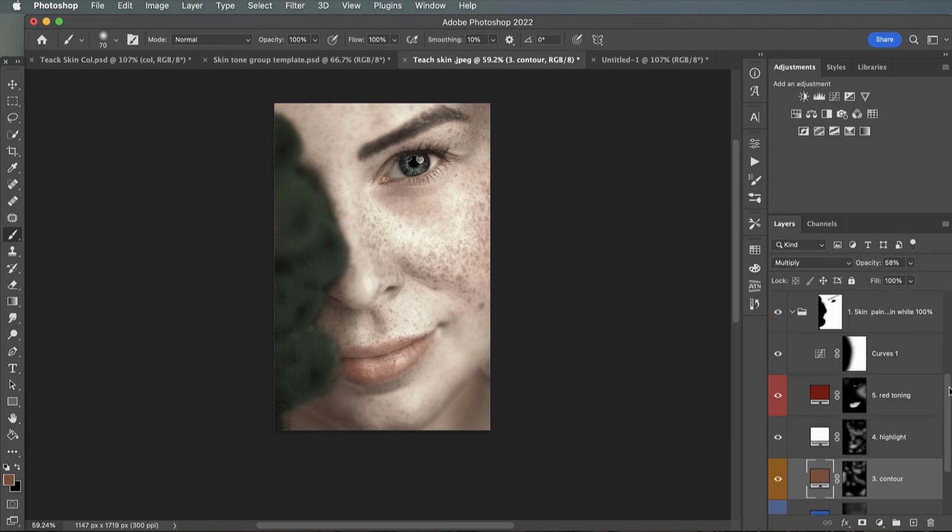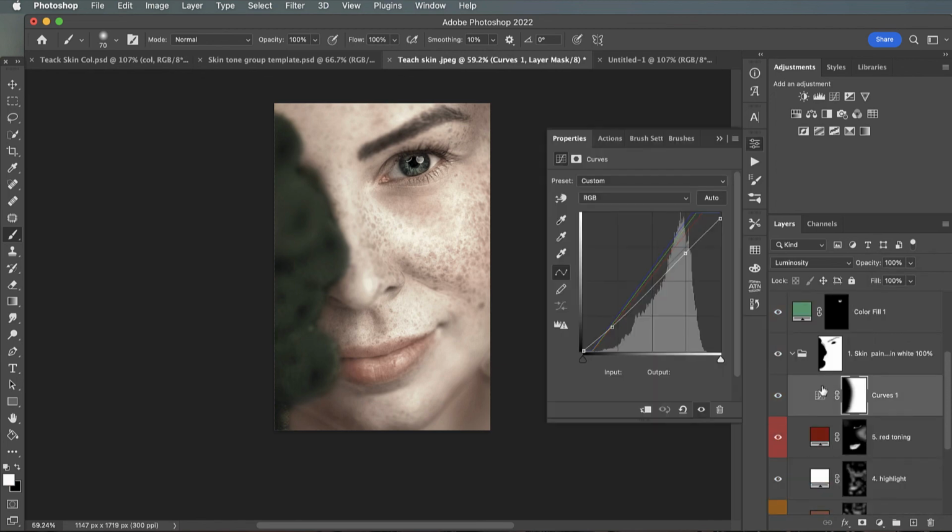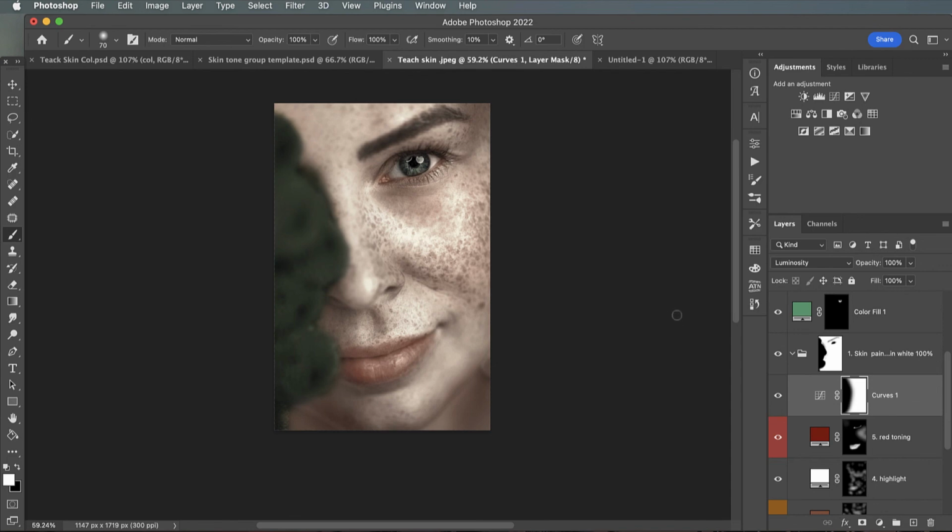When you do that, you may wish to just go back and refine the skin tone, the curves. There we have colorizing skin.